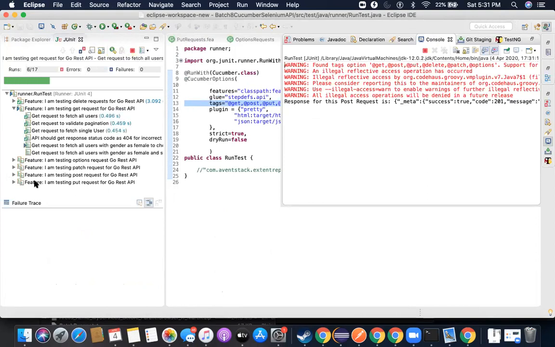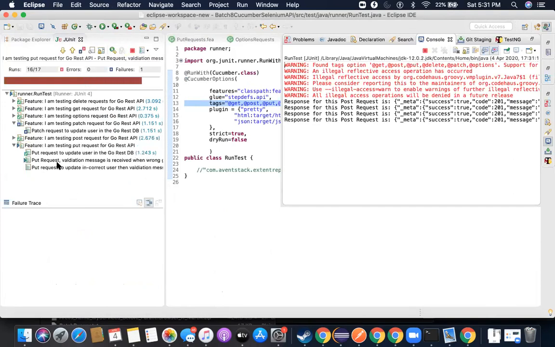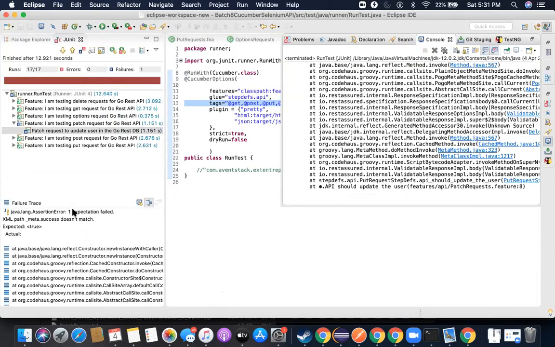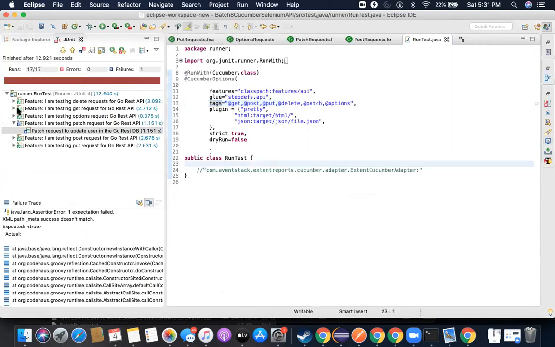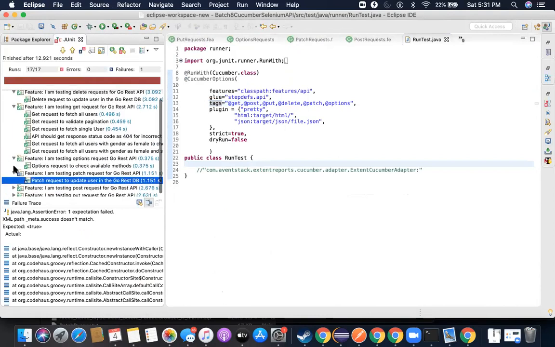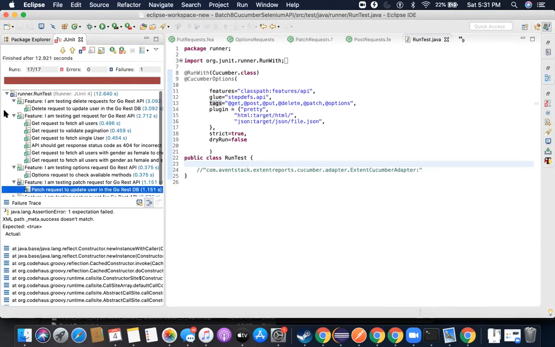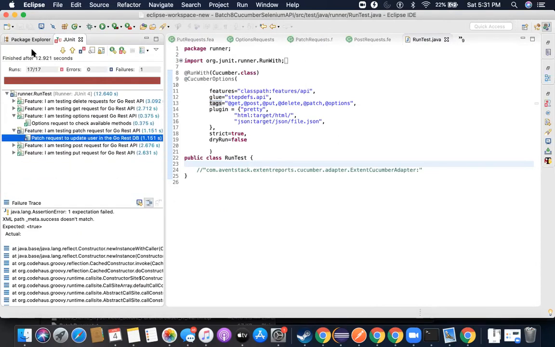You see, so things are running. And if you notice, what's happening here right now is things are getting executed in sequence. There's something being filled inside patch. I have to see that. But what I wanted to show you is things were running in sequence. Now, there's another way of running this. Okay, let me show you that as well.